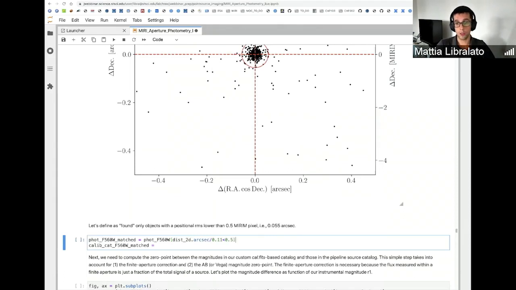So I'm going to use only the objects that are within a radius of 0.5 pixels in this plot. And then calib cat, that is the original catalog, index 2D, because we want to order it as the other one. And then we make the same selection.